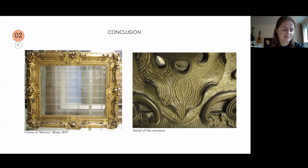It's an oil and water gilded frame with plaster ornaments designed in a mix of 18th century inspiration with a direct quote to the subject of the painting. If you look at the waves created in the reparure and all the organic shapes in the leaves, it could also be a soft slide to the Art Nouveau. So regarding the history of the painting, this frame was probably an order from the State, which bought the painting as soon as it was finished. But my point is that this very interesting frame was made in a period that I called earlier the mass production period, but clearly a very talented team of craftsmen persisted all along the century.